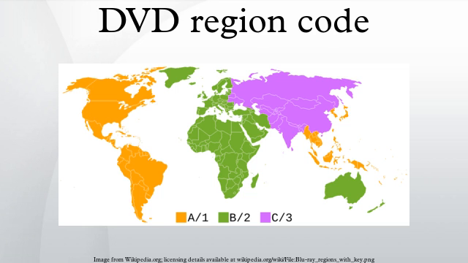Another purpose of region coding is controlling release dates. A practice of movie marketing threatened by digital home video is to release a movie to cinemas and then for general sale later in some countries than others. This is common partly because releasing a movie at the same time worldwide can be prohibitively expensive. Videotapes were inherently regional since formats had to match those of the encoding system used by television stations in that region, such as NTSC and PAL, although from the early 1990s PAL machines increasingly offered NTSC playback. DVDs are less restricted in this sense, and region-coding allows movie studios to better control the global release dates of DVDs.